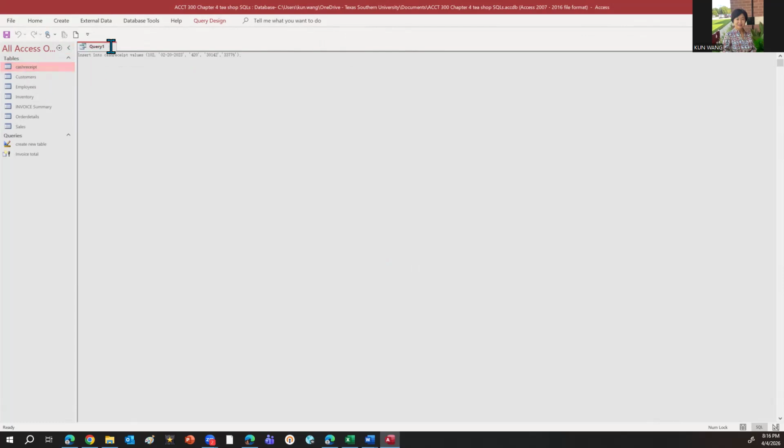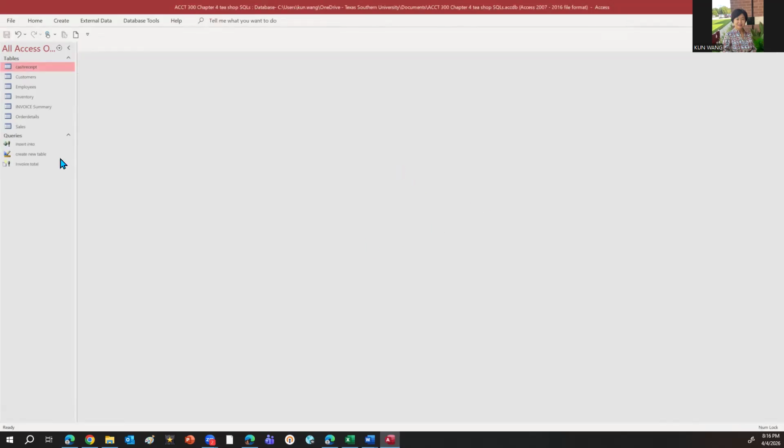Once you save and close the queries, I'm going to save and rename. Just use insert into, because this is the query I practiced. And again, do not run it again. If you run one more time, it will add one redundant data row.